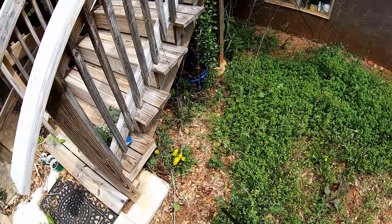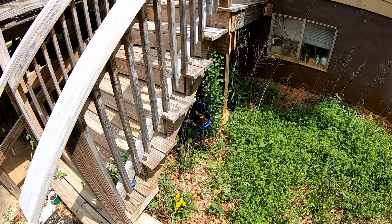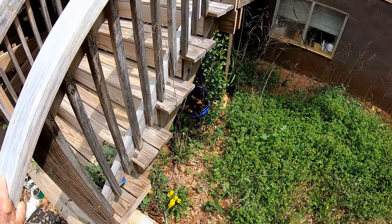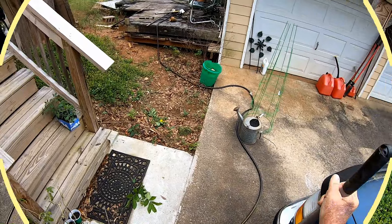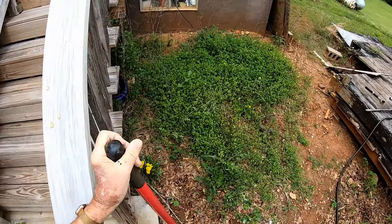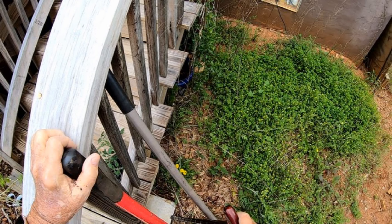This area right here would be a good place to amend some soil and plant a couple tomato plants. Got some trees coming up here I need to get down. It's acting a whole lot like it might rain this afternoon. I haven't got my shovel with me — oh, I know where it is, in the back of the truck. I think I feel raindrops on my head. We better stop and check our other tomato plants out and at least get that much of the video made.